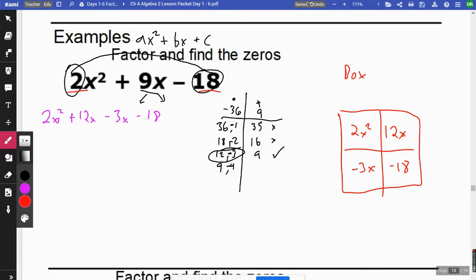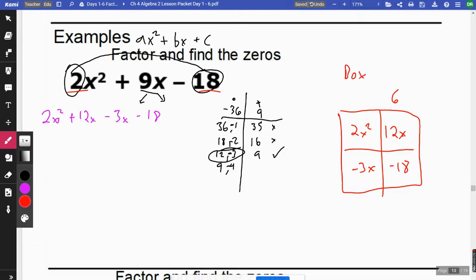So 12x and negative 18, they don't have an x in common. They're both divisible by 2, 3, not 4, 5, 6, and that's the largest one they get. So I would take out a 6 from both of those. And another piece of information to review, it does matter the negatives a little bit. We only care if the term that has more x's is negative. If that's negative, then I'm taking out a negative. Whatever I take out, it's got to be negative. But since 18 is a bigger number, but it doesn't have an x, I don't care that it's negative.